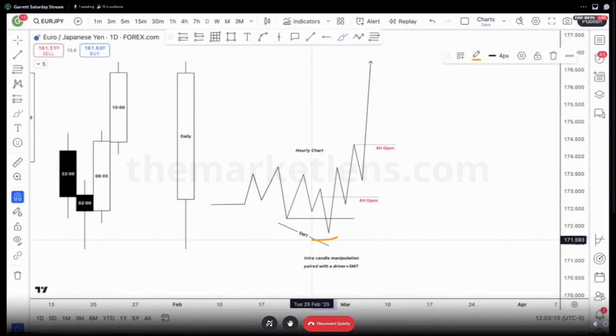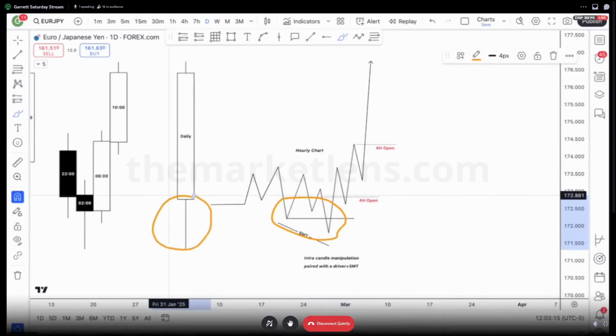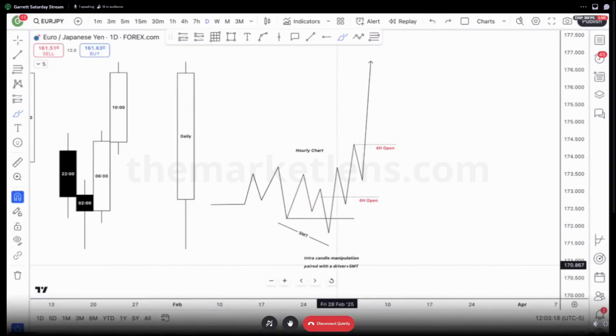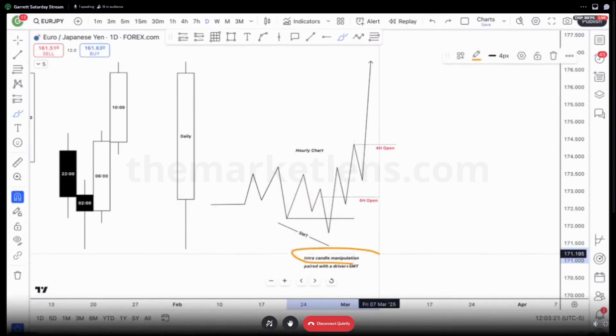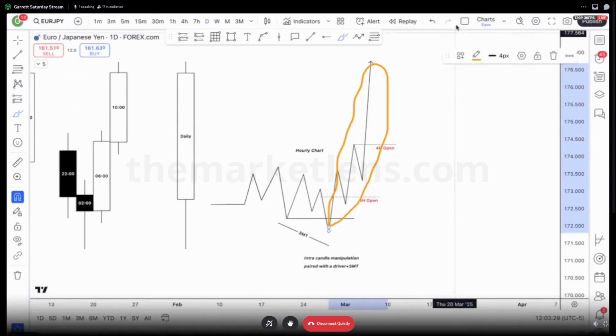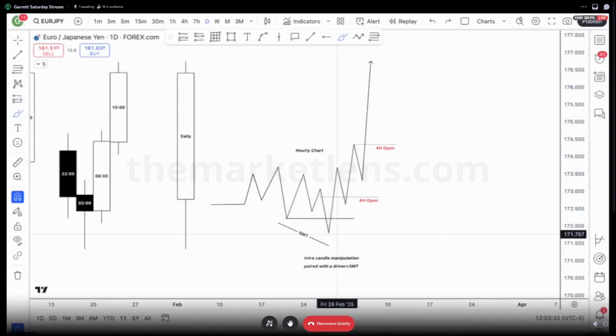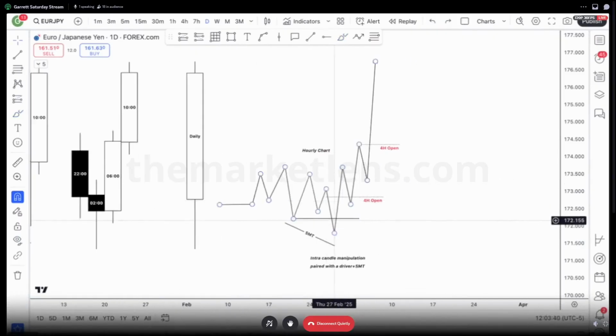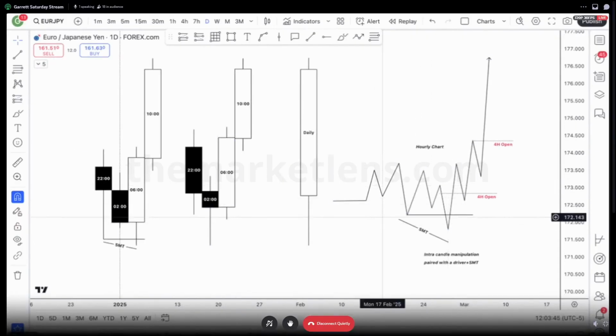I like to see a manipulation that creates the low of the day, pretty much, right? I just call it intracandle CSD, kind of like an intracandle manipulation that creates the low of the day. Because at this point, I can assume that expansion will occur after manipulation, right? Because that's what happens after manipulation. Now I have a protected swing internally to this candle, right? So every single time that we form this profile, we are always going to have a 4-hour model, because a 4-hour candle has to create the low of the day every single day, right?